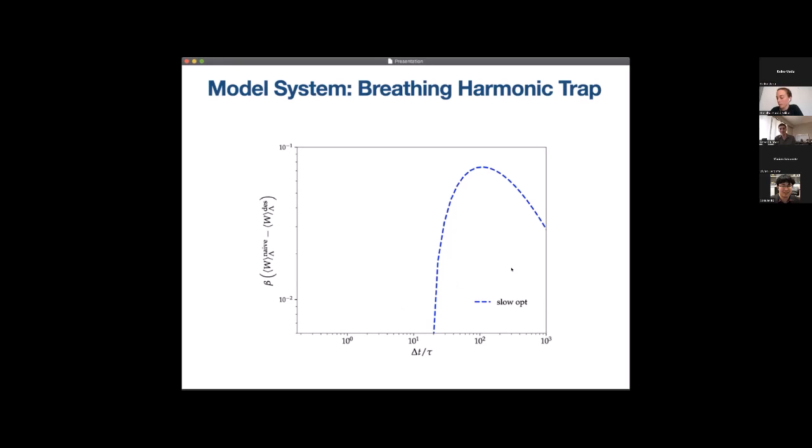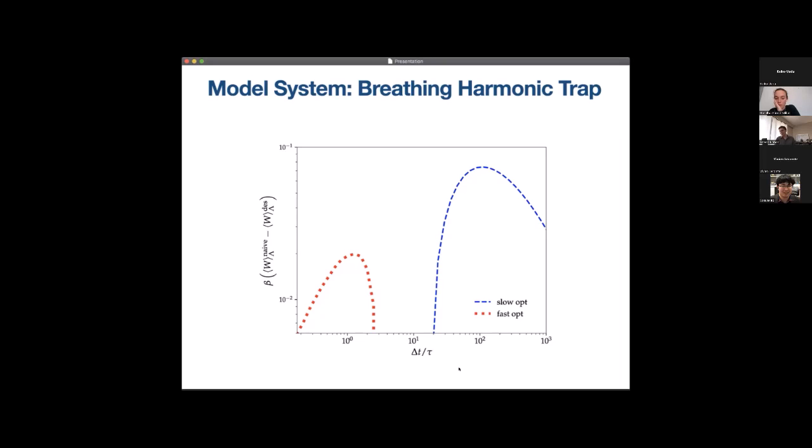So first of all, we have what we've known before, which is the slow optimal protocol, given by this dashed blue curve. And we see that this performs better than the naive, provided your duration is sufficiently long. And then what I've talked about today, that step, that's this fast optimal here. If your duration is relatively short, then this does quite well, much better than the naive.